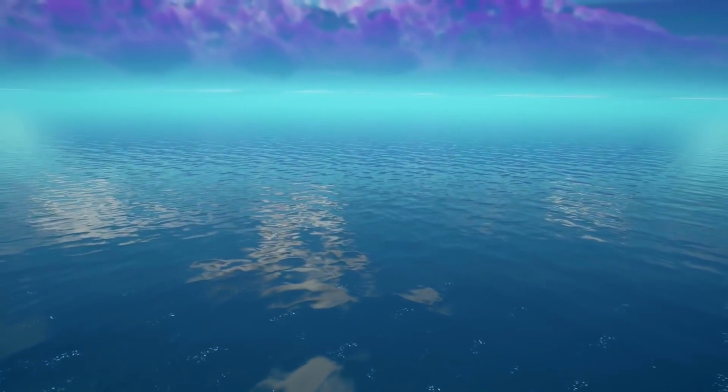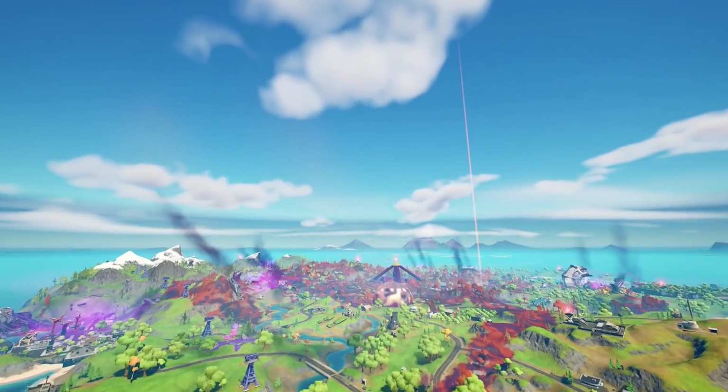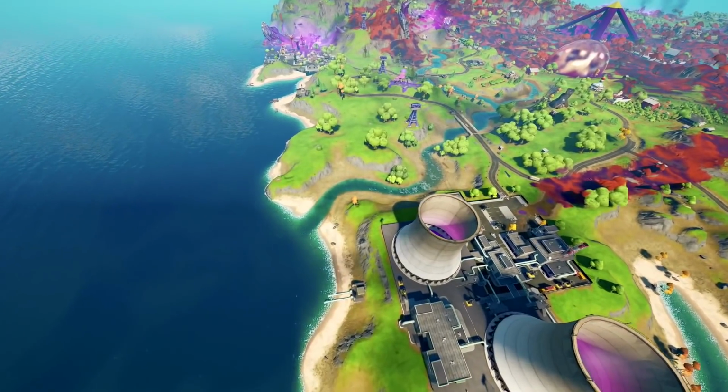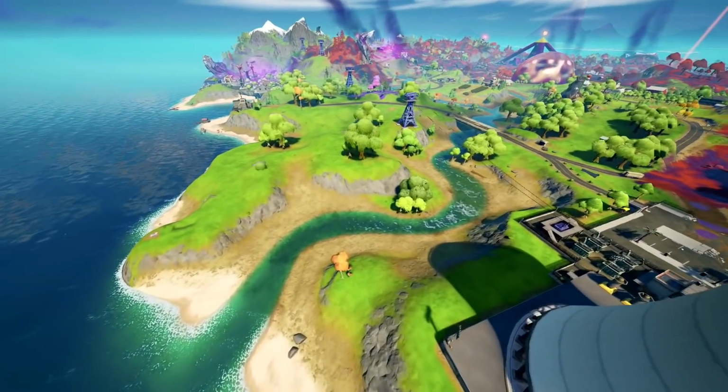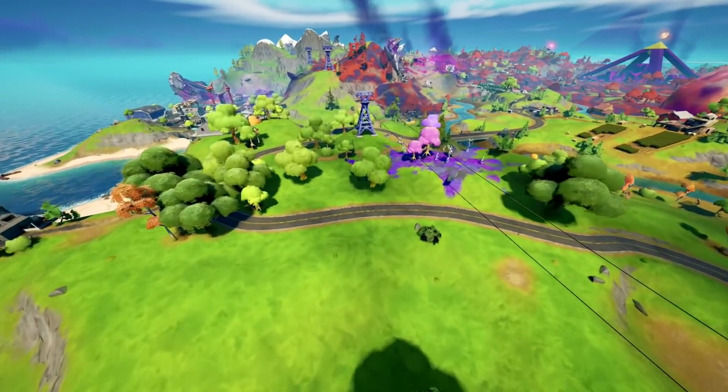The yacht was also located out here. Again, we never really saw that. And also the rig as well, all the way on the other side of the map. Again, that was gone pretty fast after Chapter 2 Season 3 was the removal of the yacht and the rig on their final stand during those seasons.